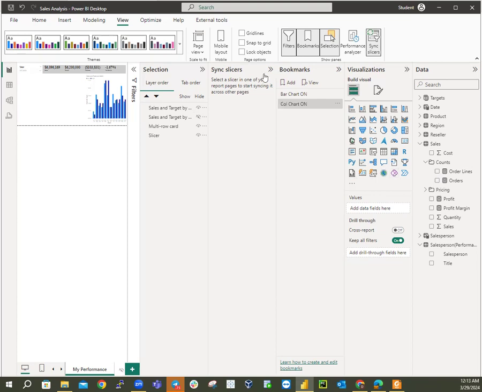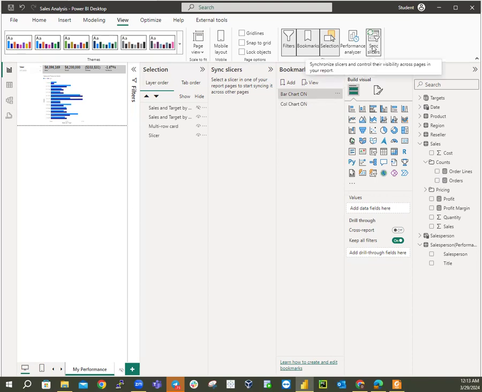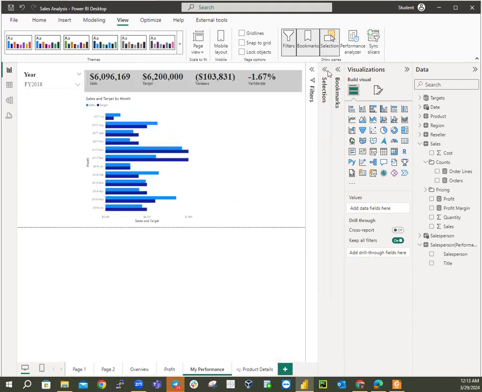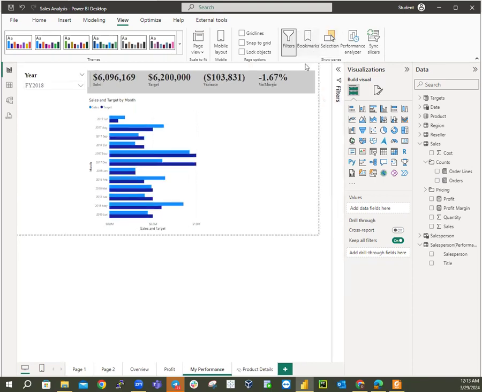Now you will not be able to see all these things on your Power BI service. So we need to create a button. So close the slicer. Minimize this.